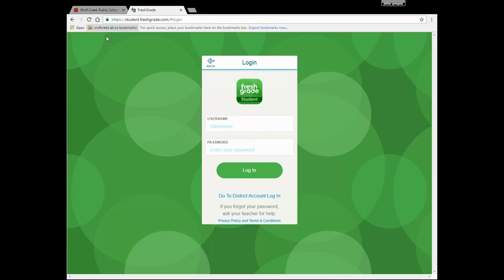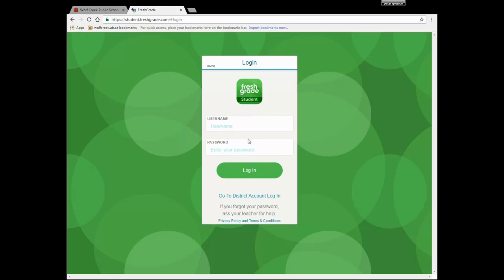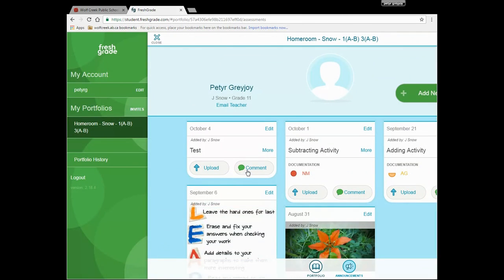When they go to Freshgrade, they might very likely see the access code. Then they just click I have an account, and they see this window and enter their account information and click login. And that takes them right into the account, into their portfolio.